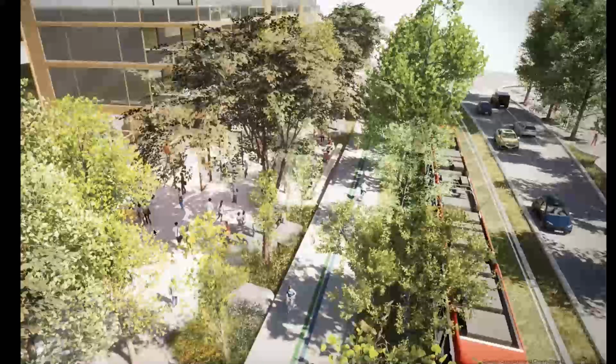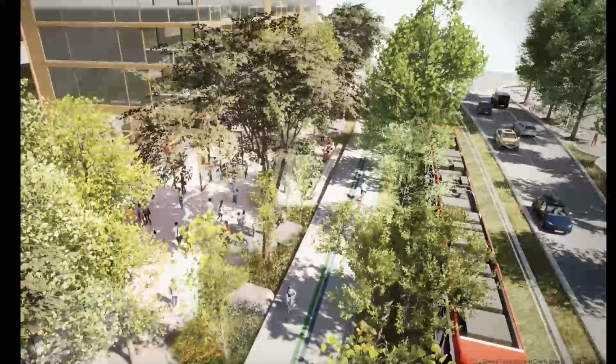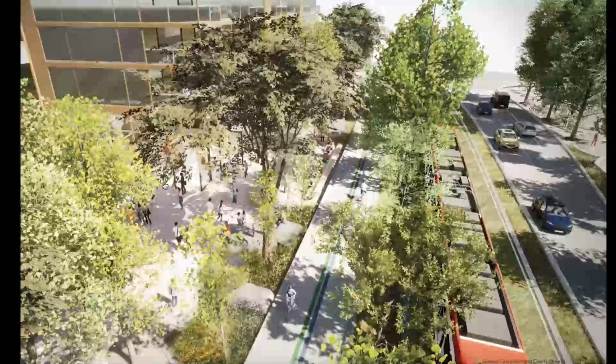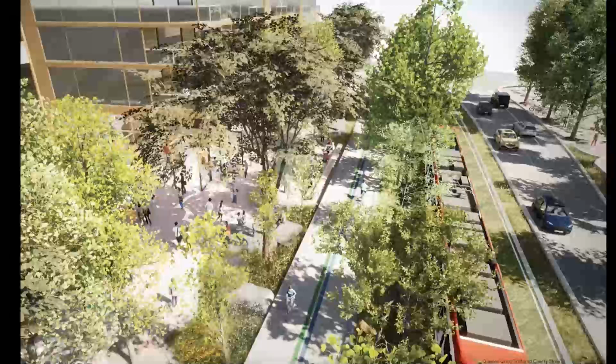Yeah, just looking at this image, I'm curious about the edge condition of the bike path here. It looks like it's a drop off. Is that like a roll curb into the planted areas? I'm just not knowing about this, but for safety considerations with a bike path having a drop off along the edge, is that standard, or does there need to be some sort of curb protection?